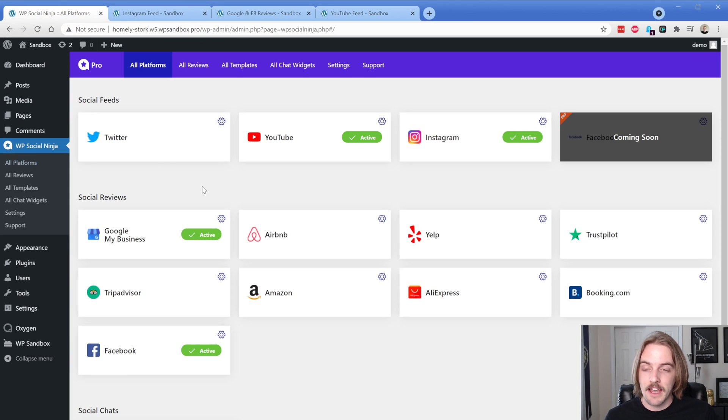So let's go ahead and take a look in the backend. The first thing you're going to do is configure all of your different platforms. At the time of recording, the Facebook social feed says coming soon, but right now you can see you have Twitter, YouTube, and Instagram. I've already connected quite a few of these and none of them required any extra steps outside of some basic prompts. When you click one of these to connect it for the first time, it's going to have some super basic setup questions. For YouTube and Google My Business, it gives you a little code — you copy and paste that code back here into WP Social Ninja and you are off to the races.